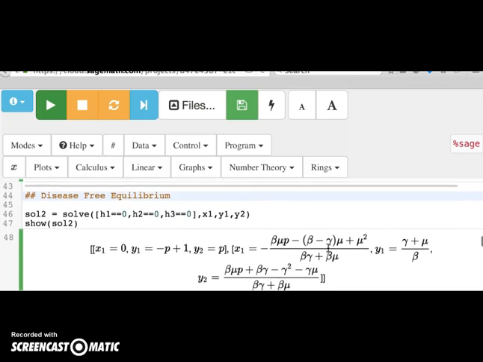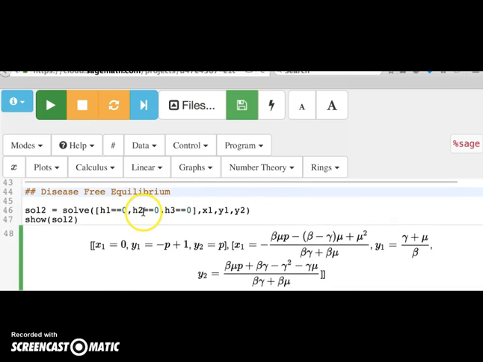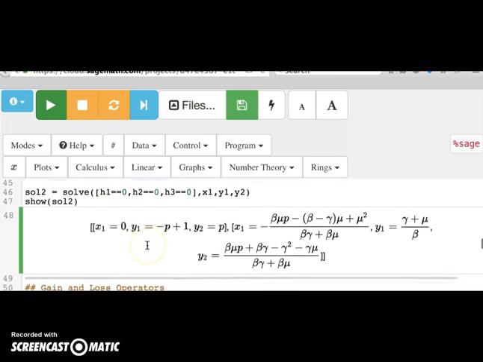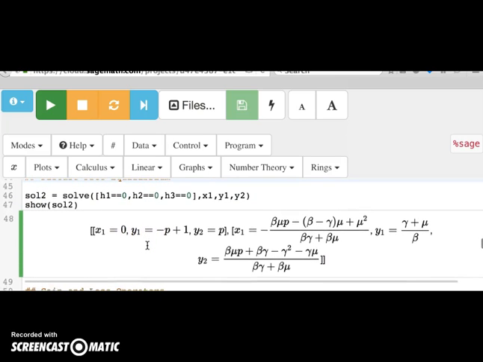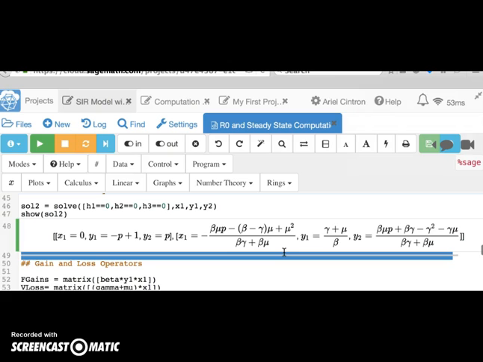And in terms of this new notation, we solve again the equations, the expressions equal to 0. We solve now in terms of x1, y1, y2, and we get these expressions, right? As we had seen before, there are two solutions, two equilibrium points.